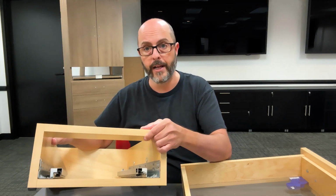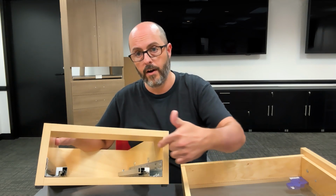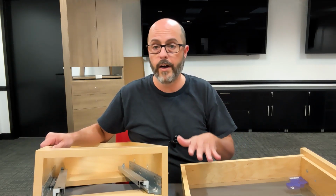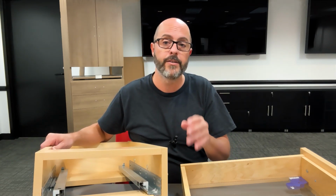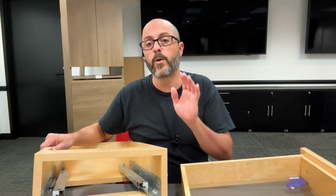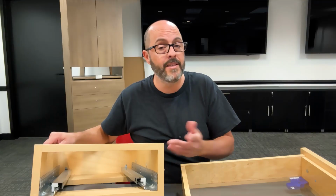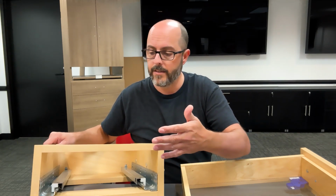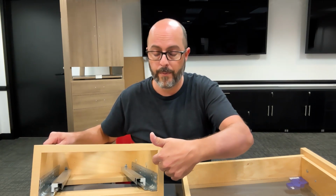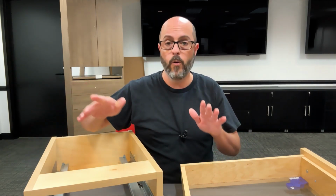Now, the trickiest measurement of all is going to be the width of your drawer box. How do I know how wide to make it? Every manufacturer recommends something slightly different. They're all in millimeters. I'm not worried with the millimeters. We're going to go with inches to make this a lot easier. So let's pretend this opening is, let's say, 10 inches wide. So from inside to inside, left to right, it's a 10 inch opening.